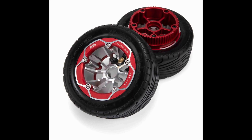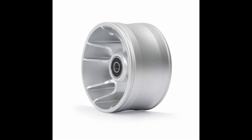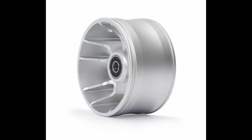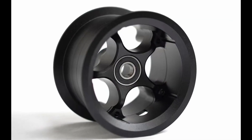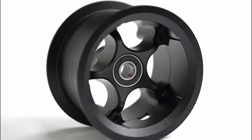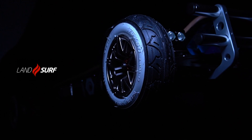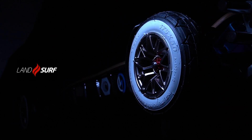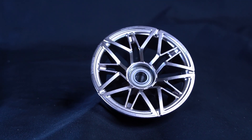Recently, there's been an explosion of aluminum wheel hubs in the electric skateboard space. Nearly every e-skate manufacturer out there makes an aluminum wheel hub nowadays. What makes them good? What should you be looking for if you're looking for the best? Which one is the best? The Interland Surf XL Electric Skateboard Aluminum Alloy Wheel Hubs — the XL series has the best material quality and head-turning designs for your electric skateboards.